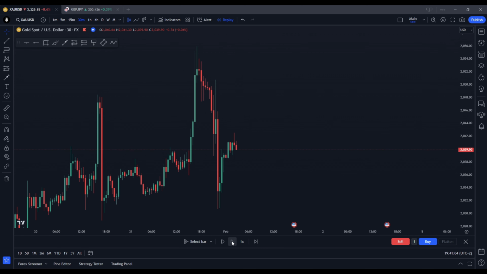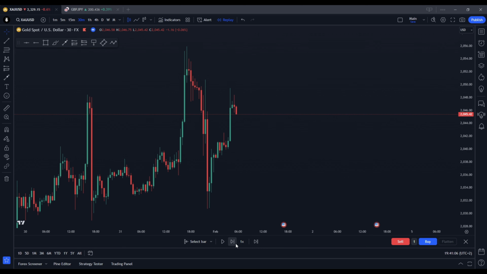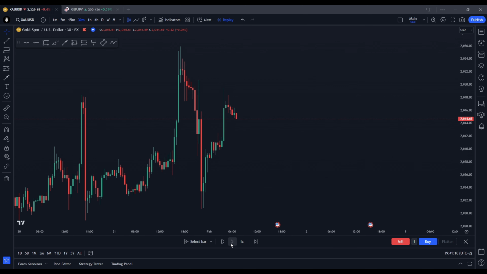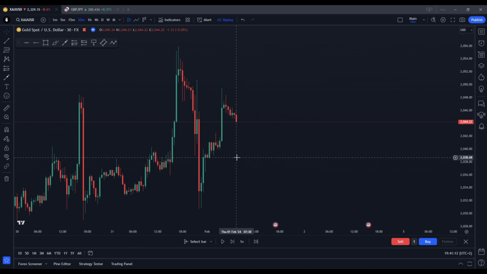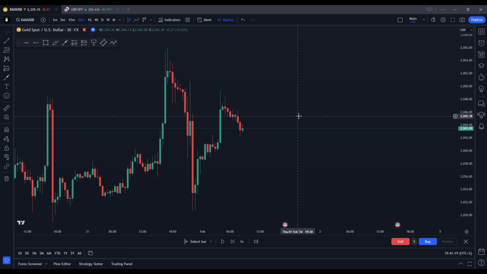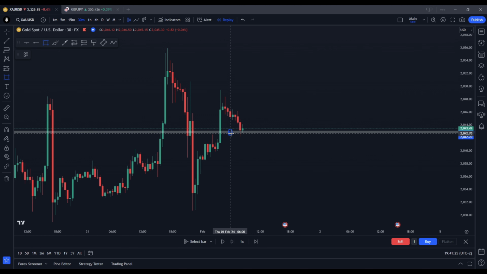Just keep checking the time so that I'm not skipping too far into the sessions. We are now at 6:30. So this is sort of our morning session. So I wouldn't start marking out my zones just yet, but I think now is a good time to start marking out some zones. So you can see in terms of where price is sitting now, we have had a lot of volume. So what I could do here is mark out some support, and over here I could mark out some resistance.